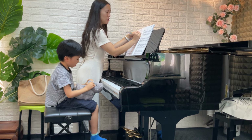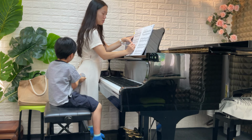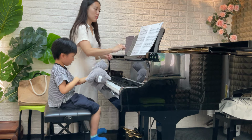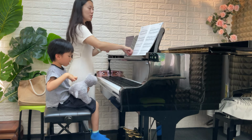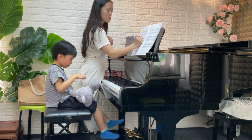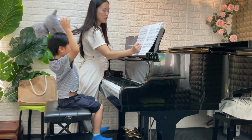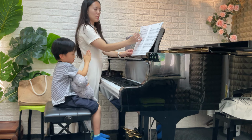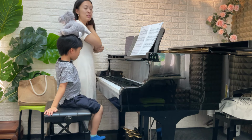So F, loud F, loud F, then soft F, soft F, soft F. Okay? So we're going to do loud, soft. Now I want his body to go out, then in. Out, then in. Out, then in. Like this. So then he can focus on being able to naturally move his body for dynamics later on.